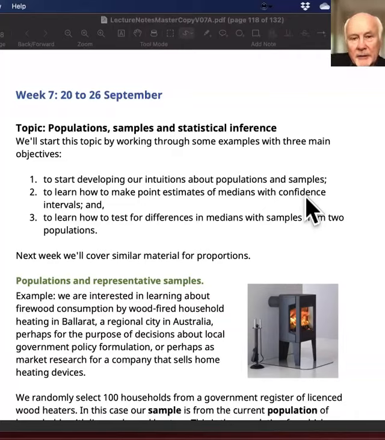Now, we're coming into the next big threshold concept, which is about statistical inference. And statistical inference is probably the biggest single threshold concept in data analysis and the use of data as evidence for decision making. And like a lot of these threshold concepts, it looks kind of simple when you first describe it, but it seems to still take quite a while for people to get it, and it's not easy. And I think we'll see that as we go.